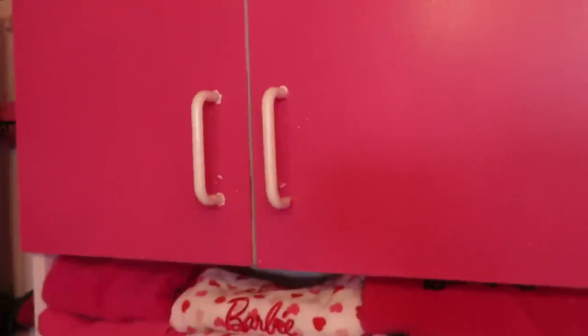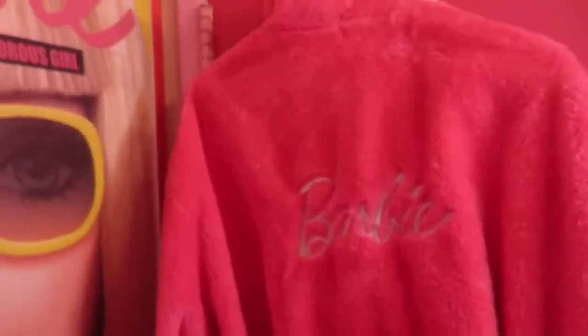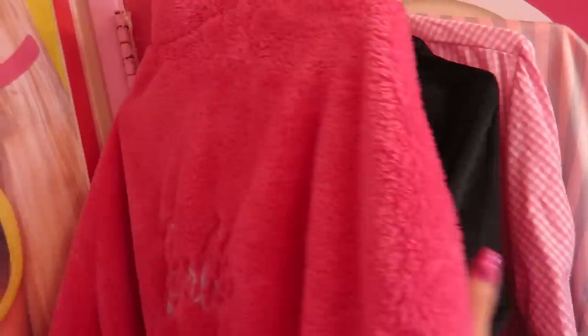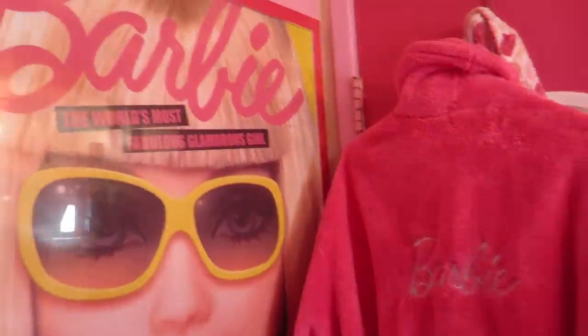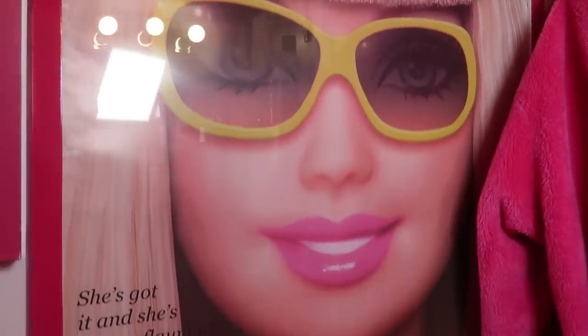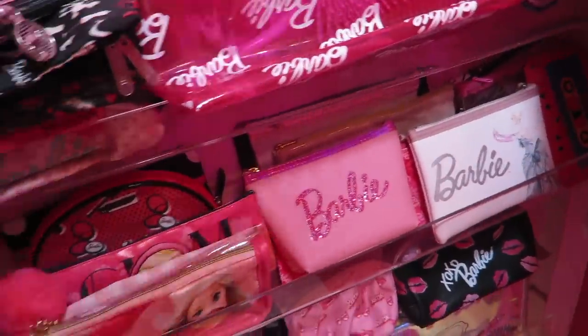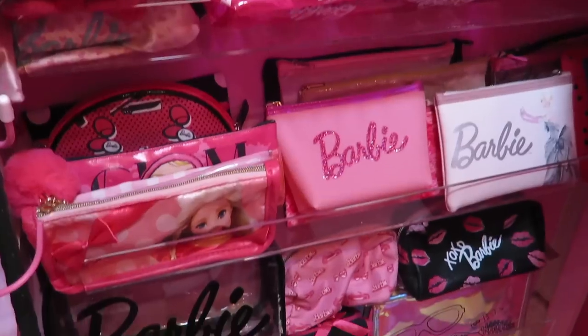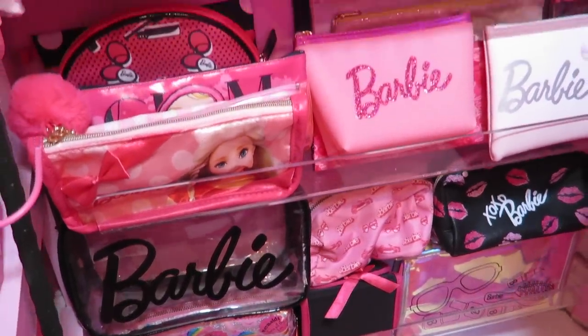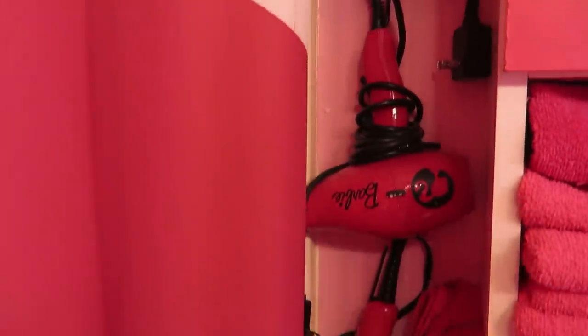And this side, I have Barbie towels. When you close the door, I have Barbie robes. These are all Barbie robes. Yeah, and Barbie pajamas. A lot, I know. And more Barbie decals. Barbie poster. Yeah, and down here, these little shelves are for Barbie cosmetic bags. These are part of them, but you know, I think I'm organizing pretty well. I have some Barbie blow dryer. And you see my favorite Barbie shower curtain.